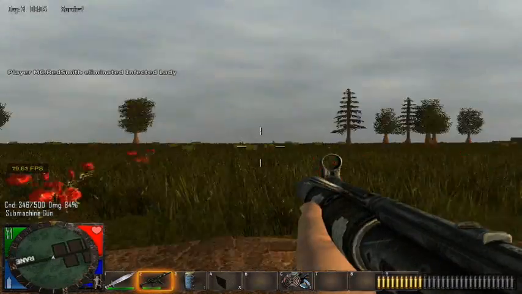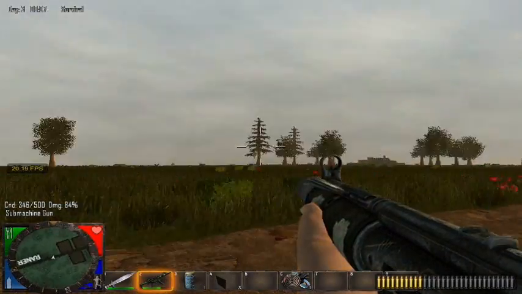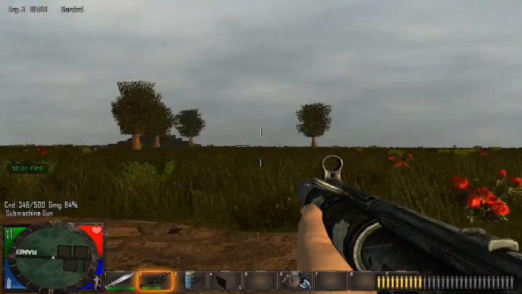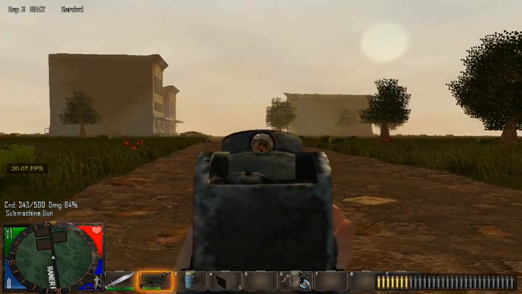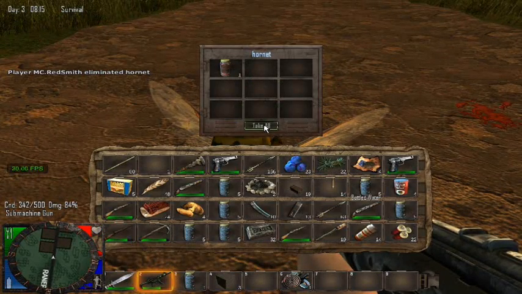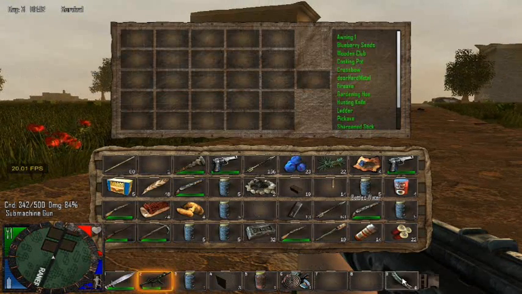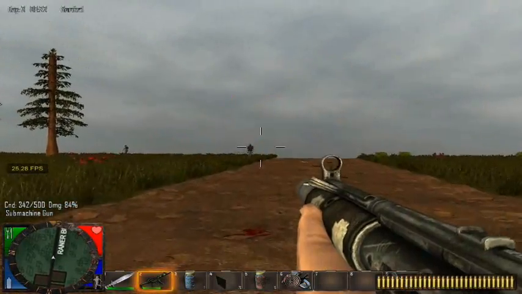Alright, well, as you can see, we've made it out of there alive, and we're on our way out of here. Where is this hornet coming from? We went through several clips, I will say that. Let's go ahead and reload real quick, because as you see, we do have a walker right here.